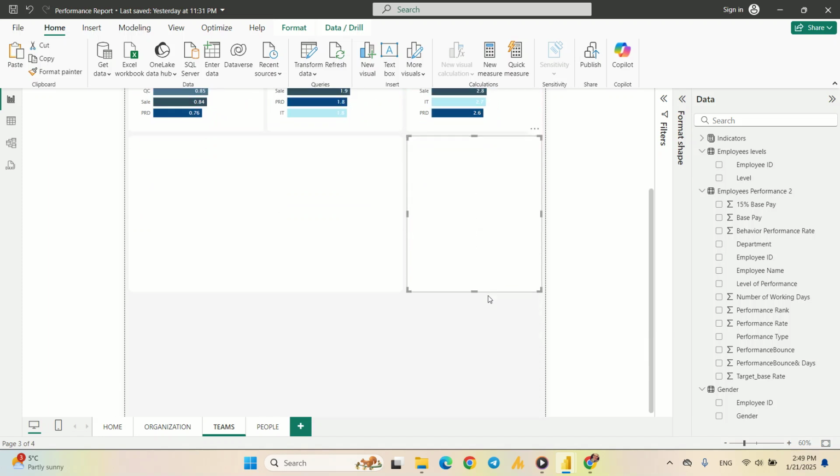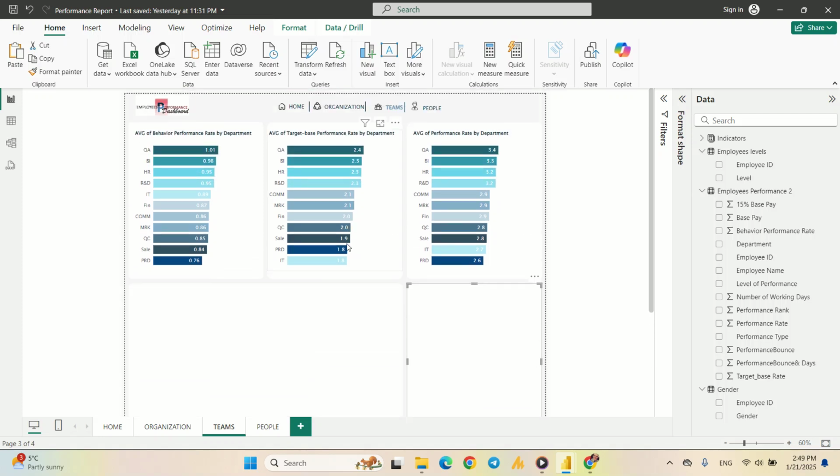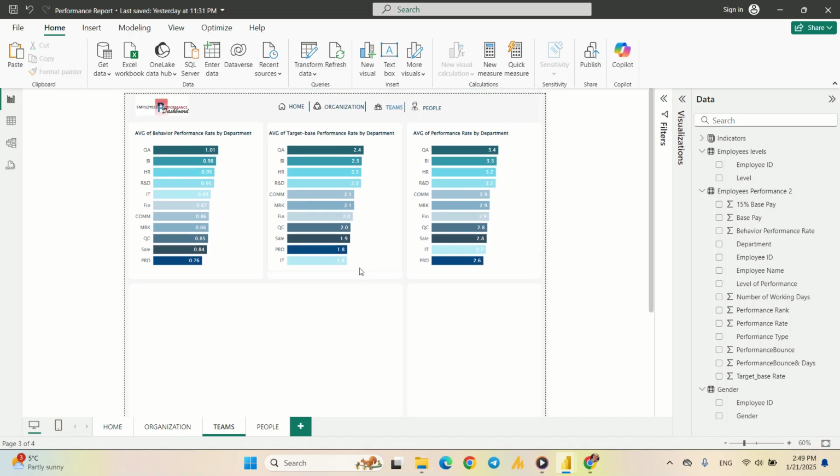I think this method is good when you can create your shape and you can have a better understanding of moving your different visuals and their connection with each other, because you can have a big picture of the dashboard.